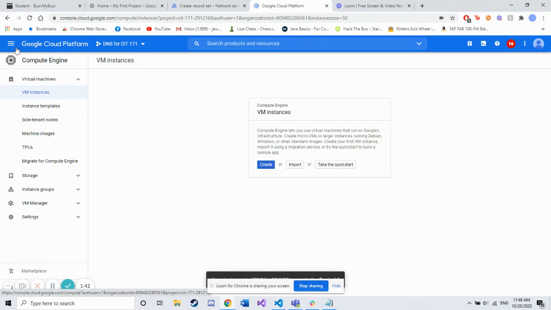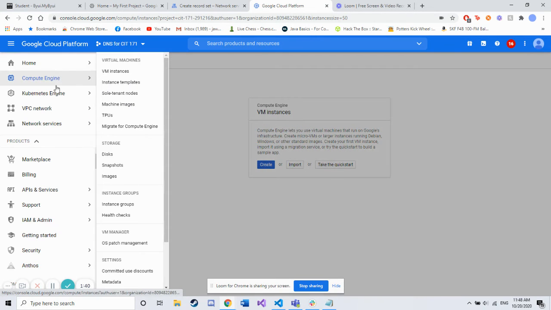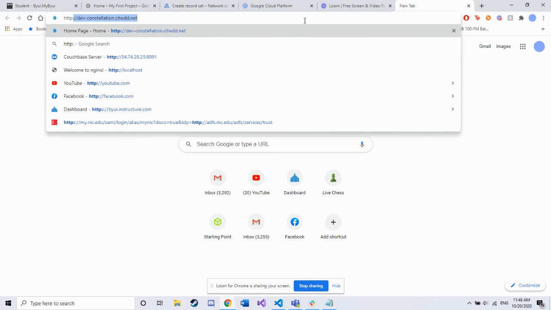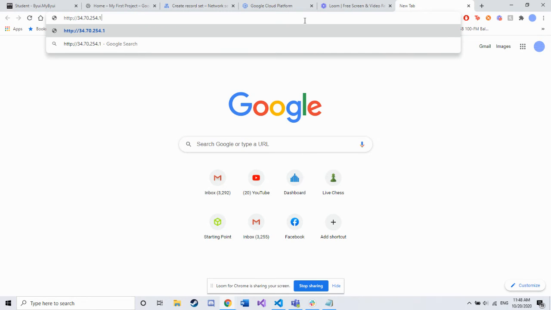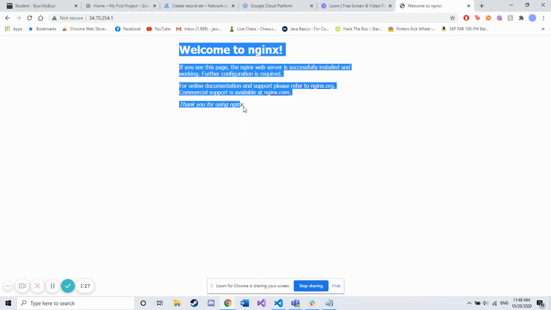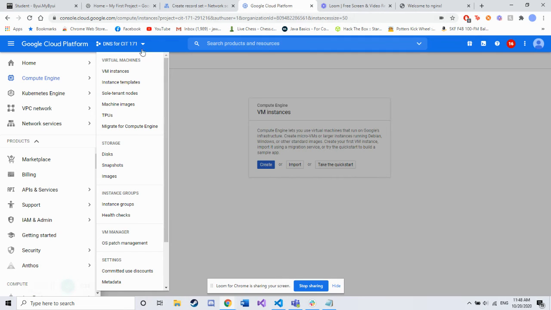So for instance, if you wanted to get to your IP address, I'll show you. You would do http:// and then your IP address. You press enter. Here we are. We're at our website. That's awesome. But that's not very easy to read. That's kind of weird. So we're going to create a URL basically.